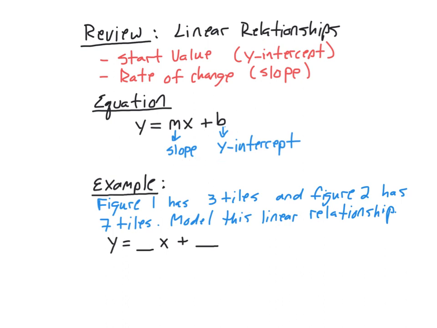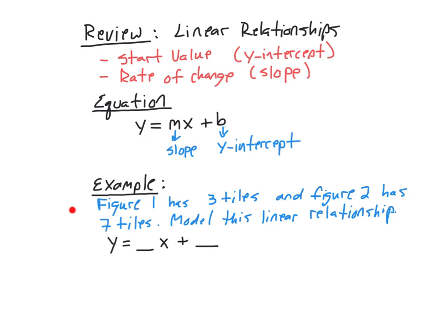When we started out, we were looking at block figures, and we typically were looking at x being the figure number, and y being the number of blocks in that figure. What we discovered was if we were given, say, figure 1 and figure 2, we could find the slope or rate of change between figure 1 and 2, and then we would have to go backwards to find the y-intercept, which was figure 0. We did that by going in reverse with the slope in the opposite direction to figure out the number of tiles that would be in figure 0.